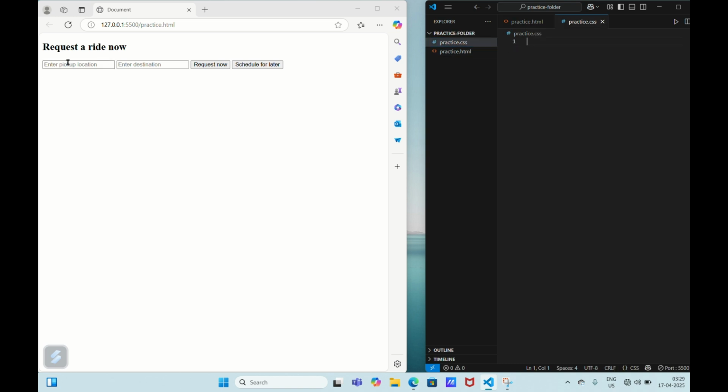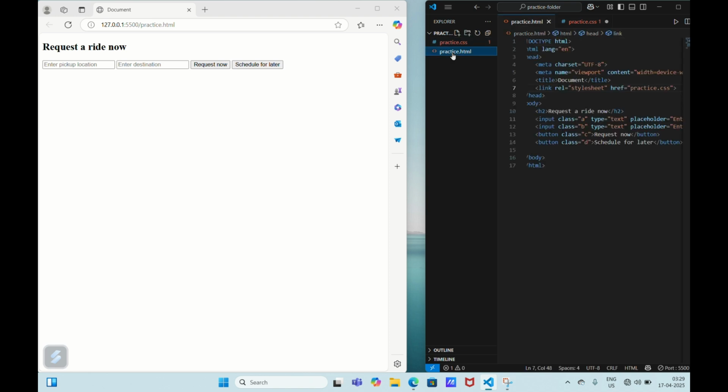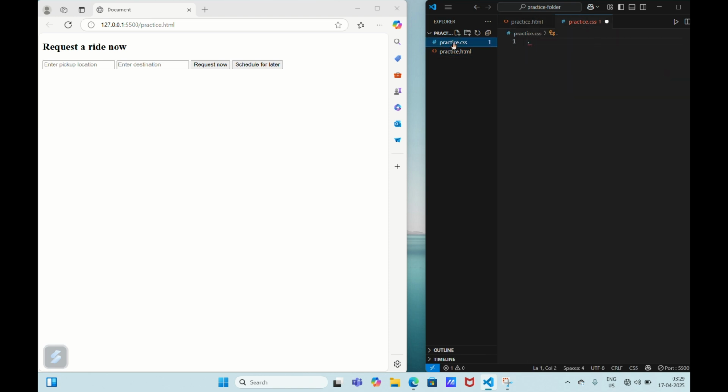Let's make this placeholder that says enter pickup location a block element. To do this, as you might remember, we have given the target as a, I think. A is the target for the first placeholder. So I'm targeting the a here. To target, you have to give this dot and then a. That's how you can target in CSS. So I'm going to give a display property for that as a block element. Now I make it a block element. So as you can see the changes here. So the enter pickup location, this placeholder, it has become a block element. Now it has taken the entire line.